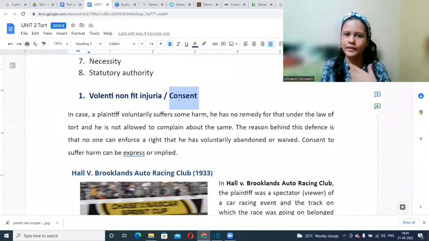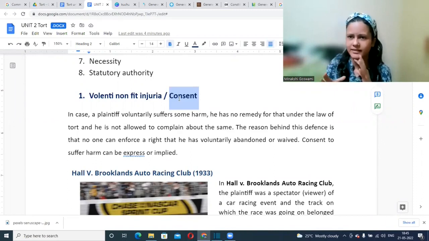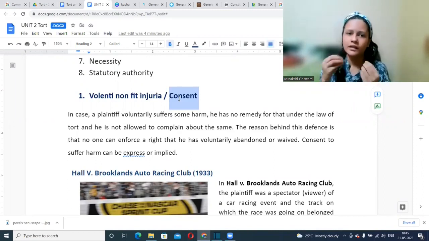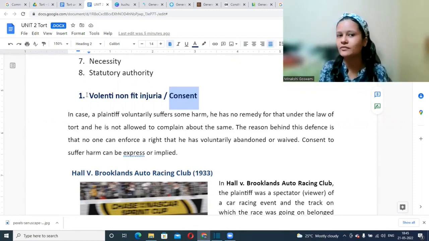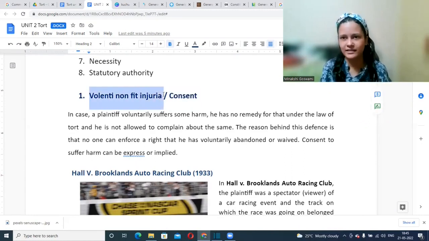So for example, you are voluntarily going there, once they have explained that this is what the process is, in the treatment you will be given this, that medicine, it might have some side effects, you might feel some pain and some discomfort, and after that also you are going forward, later on you cannot complain that, okay, I'm having this discomfort, dizziness, this, that, because that was expected. The entire process was explained to you, and maybe that's good for your health, right? So in such cases, we can say voluntary non-fit injuria. Voluntarily you have exposed yourself to that situation. Okay.